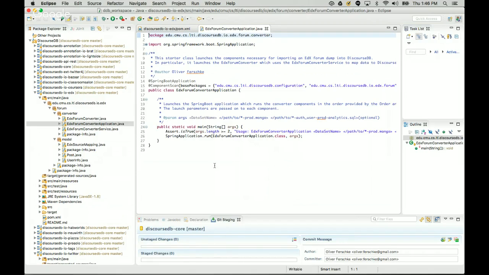Now, let's see how. I'll ask Chris here because he recently had to get into the nitty-gritty details of getting started with DiscourseDB. I've been around DiscourseDB from the first day, so maybe it's good to determine now how far back we should go with respect to what the technology requirements are, like Spring components. So, what do you think we should discuss about the technical process of setting up an application like that?